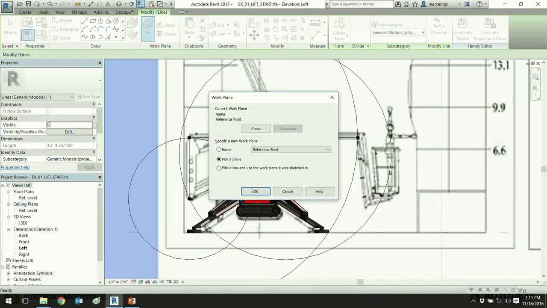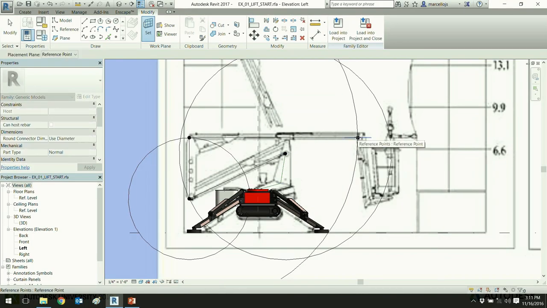And here's the thing. Someone came up to me and said, why do I have to keep track of where I'm setting my reference planes, where I'm drawing? I have a really hard time doing that. I'm like, well, then you shouldn't be building families. If you have no idea what reference plane you're drawing on, don't build families, all right? I said it. So you build it there, you go set, okay, cool.